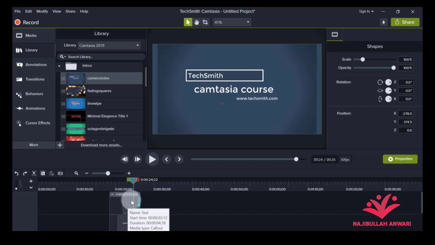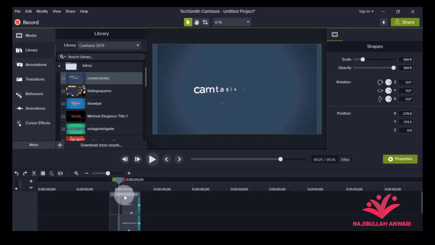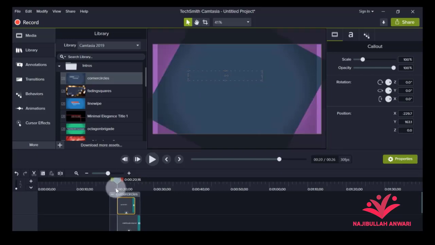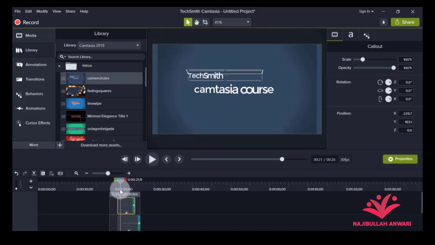Okay, and I can also change my animation position. For example, if I want my text to appear here, I can just move it here. Now it will appear at this time position. Okay, like this. I can also change my shape.